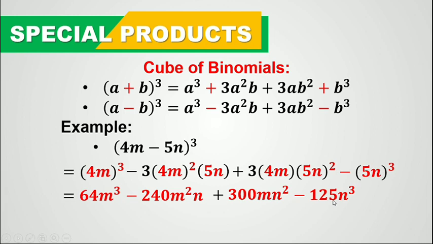And then that is the answer, because we cannot combine the terms, although they have the same variables. In this one, the exponent of m is 2, and in the other it is 1, while the exponent of n is 1 in this one and 2 in the other. So they have different exponents. Therefore, this is now the final answer for this particular question.